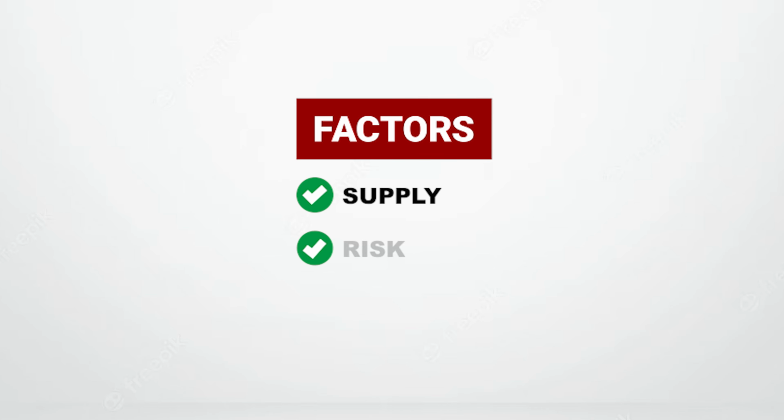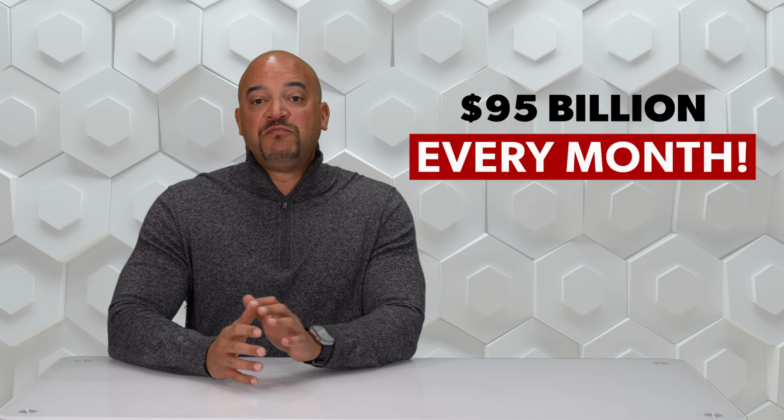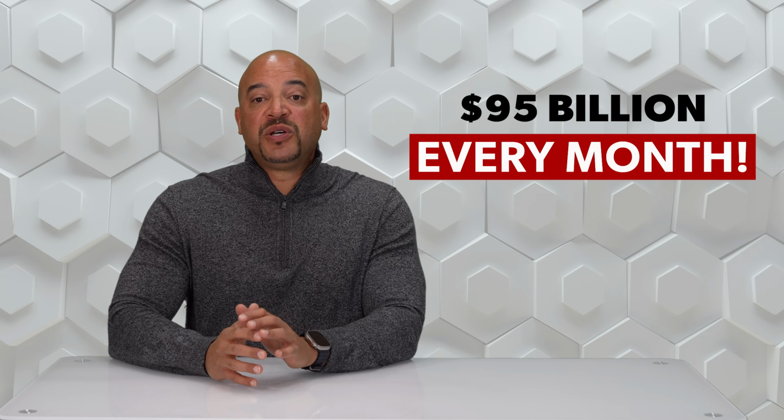So now it's time to break down the complexity. Now, on top of the Fed trying to slow down inflation, we have three other factors that are contributing to this negative relationship: supply, risk, and what I'm going to call value. First, let's check out supply. Right now, the Fed has been literally selling off $95 billion worth of mortgages every month. This is twice as much as normal.